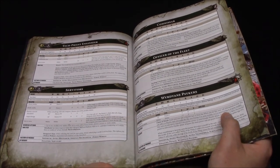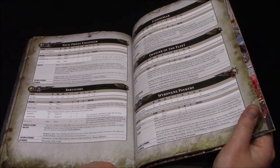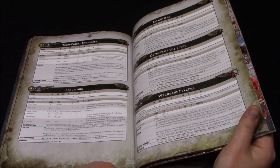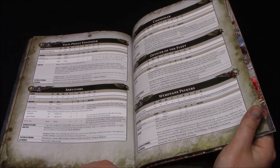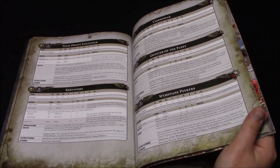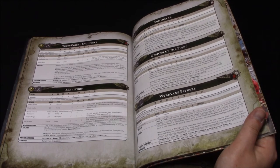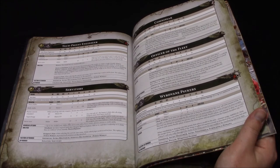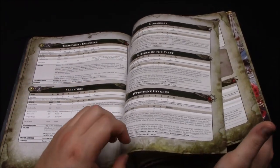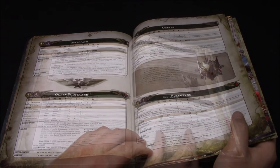Yeah, be good. Okay. Each unit can attempt to manifest a psychic power in each friendly psychic phase and attempt to deny one psychic power in each enemy psychic phase. It knows the Smite power and one power from the Psykana discipline. See page 137. When manifesting or denying a psychic power, first select a model of the unit. Measure range, visibility, etc. from the model. It suffers a Perils of the Warp and suffers D3 mortal wounds instead of as described in the core rules, but units within 6 only suffer damage if the Perils of the Warp causes the last model to be slain. Right, okay. So I think you still can perils. Can be a little bit complicated. I have to study them a bit more. I have used them. They are great fun to use.